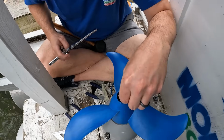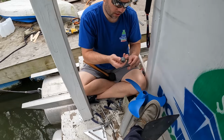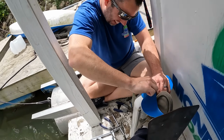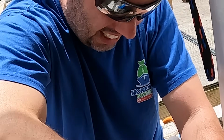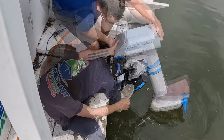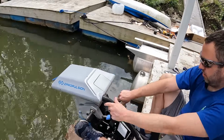There we go. Don't worry, they're my work slippers. Reassembled. You can tell it's tight when your face starts to vibrate. Gotta get the motor back on the mount. Lift up. Got it. Snug them down.